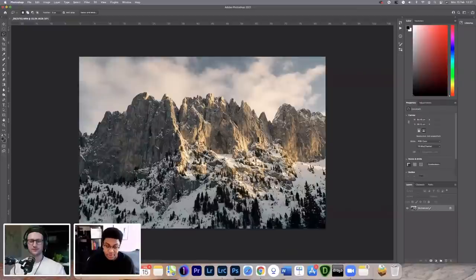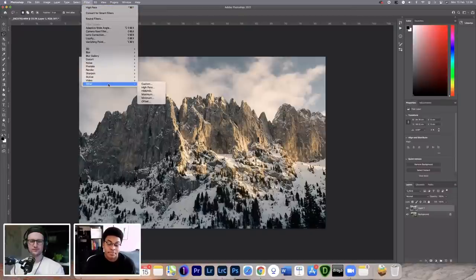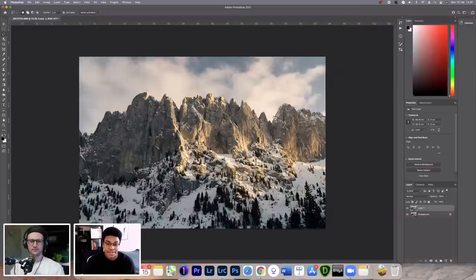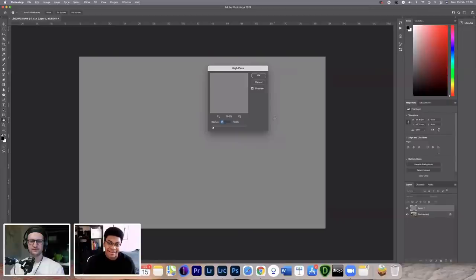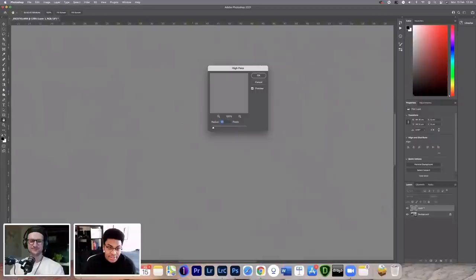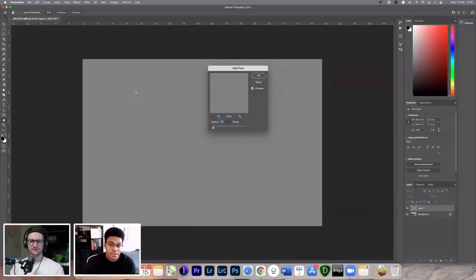So what I'm going to do is duplicate the layer by pressing Command or Control J, or dragging it to another new layer here. And then I'll go up to Filter, go down to Other, and then go down to High Pass. Now, as you're going to see, it looks weird. It doesn't make any sense right now. But if you zoom in, you can see all these little grooves. These are all the edges. So it's an edge detection filter, right? It's detected all of these edges, and we're going to sharpen those edges.